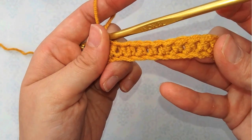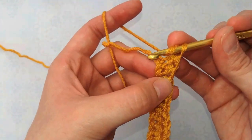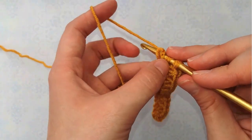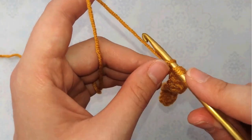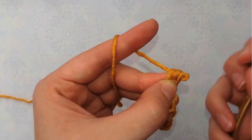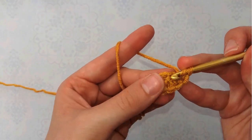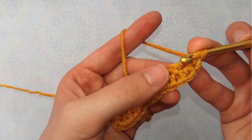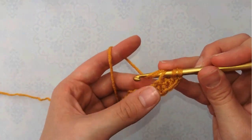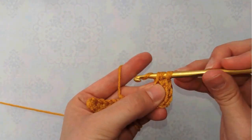Okay, after finishing these 10 half double crochets, we still have one chain at the end, and in this chain we're going to make 6 half double crochets all in the same chain from both sides. So what I'm going to do is I will make the first 3 half double crochets in this part like this. 1, 2, and 3, and the other 3 I will make them at the bottom. So as you can see at the bottom we have 2 loops. I'm going to insert my hook in one of these loops right here and I will make 3 half double crochets. So these will be 6 half double crochets in total.